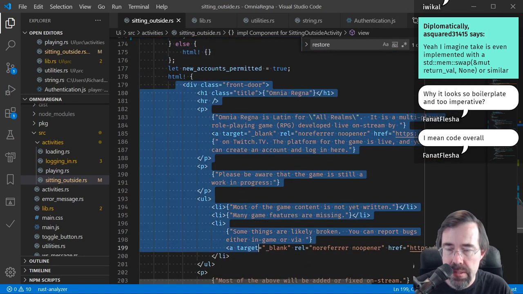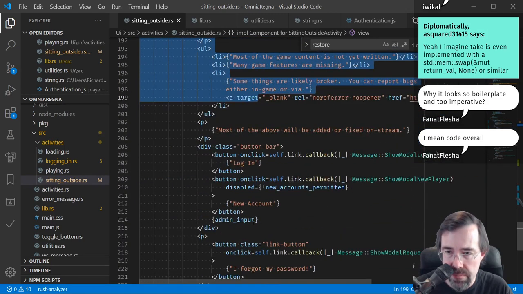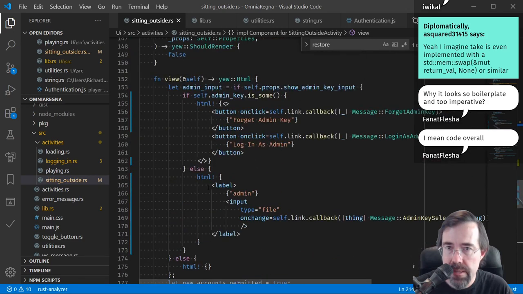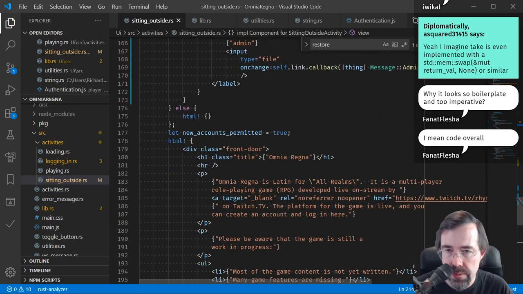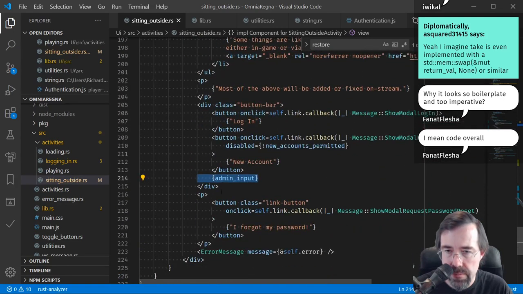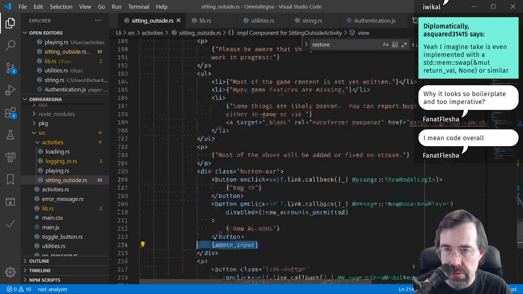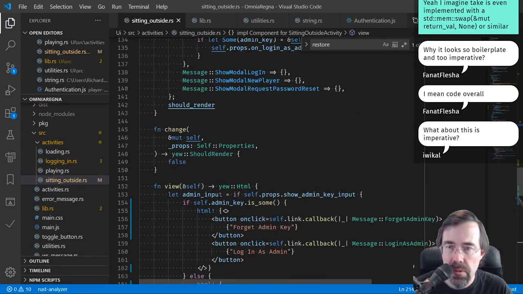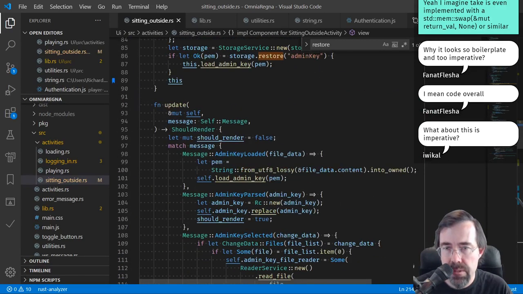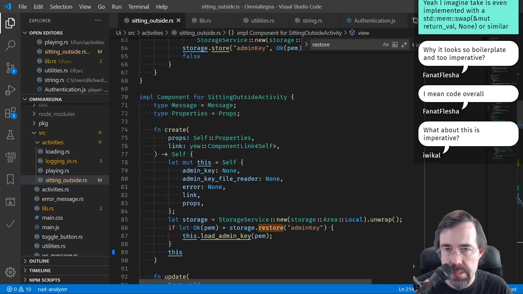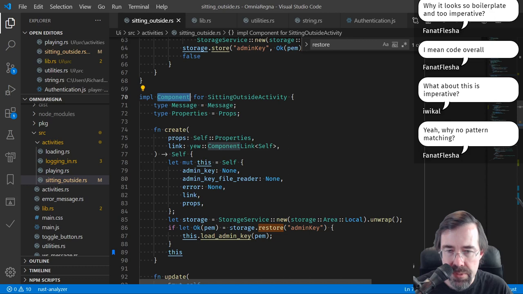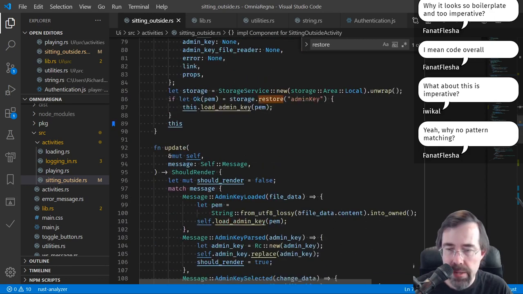And then this is the part of the template which is the same, no matter what the templates are. So here's where it plugs in the alternatives. And I think that's by design. The view is really just generating a template for the DOM to show the user interface of this component. So it's going to look like a template. You mean the code overall? Well, I have to fit it within the U framework structure, which is to implement their component interface. So that part's pretty imperative.